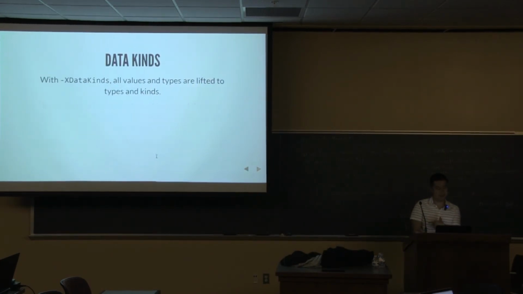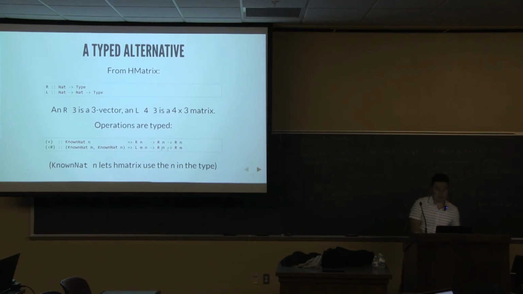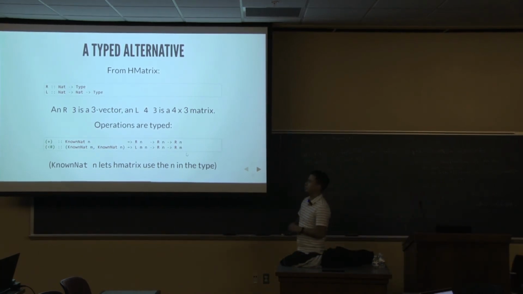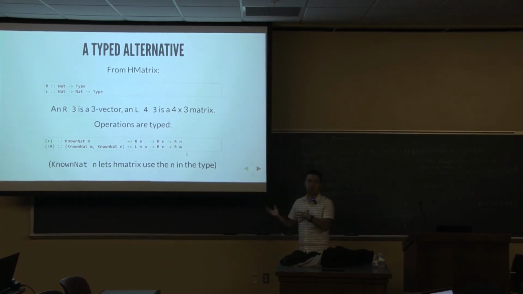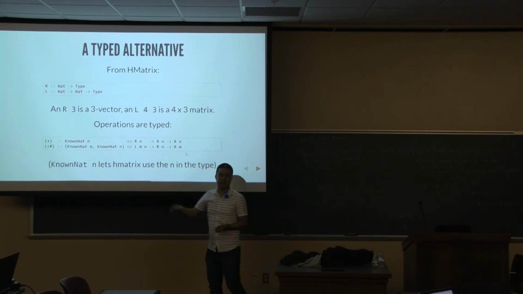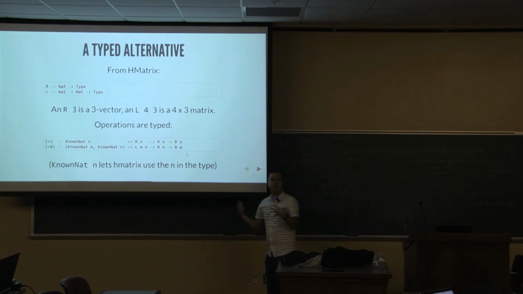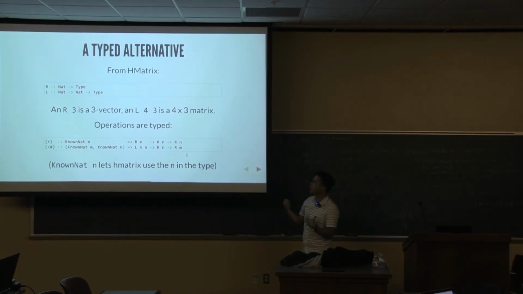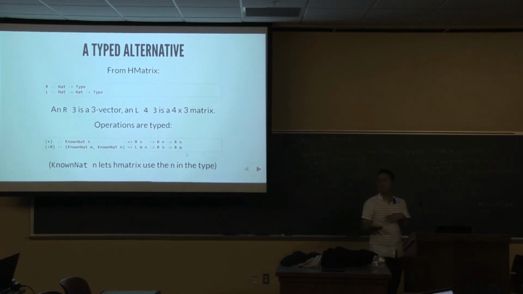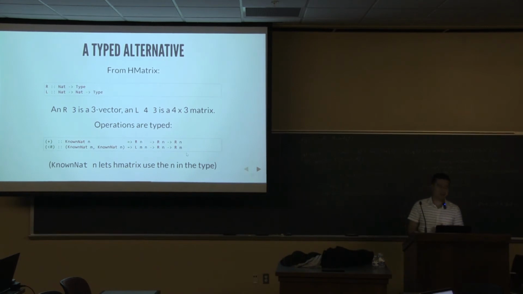Yeah. KnownNat is a type constraint on the dimensions that HMatrix uses to do its math. That's kind of a high level thing right now. So HMatrix's KnownNat lets you reflect the type back to the value level, so you can use it in your actual implementation of the function. So for us, for now, the only usage is for HMatrix. You can think of it as an opaque thing that HMatrix uses to implement plus and multiply. You can think of it as HMatrix needs this to use it, so we have to provide it to use it at this point. So it's just a part of the API of HMatrix for now, to us at least, at this point. So HMatrix needs the constraints, we need to provide it to use it.